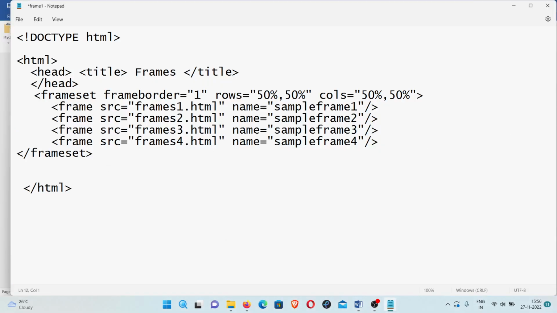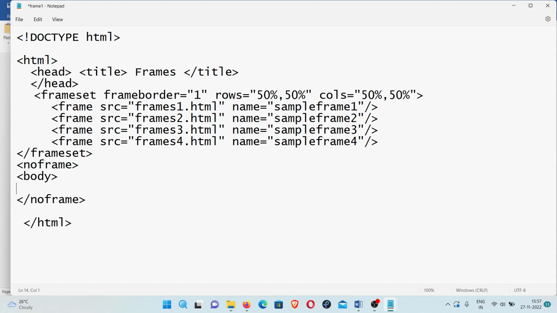So for that, we have a tag called noframes, with an opening tag and closing tag. Whenever we are specifying noframes, because the frameset tag is replaced by the body tag. We have two sections, head and body section. The body tag is replaced with the frameset tag. But in the noframes tag, whenever the browser does not support frames, I have to display some information. So I have to use the body tag.